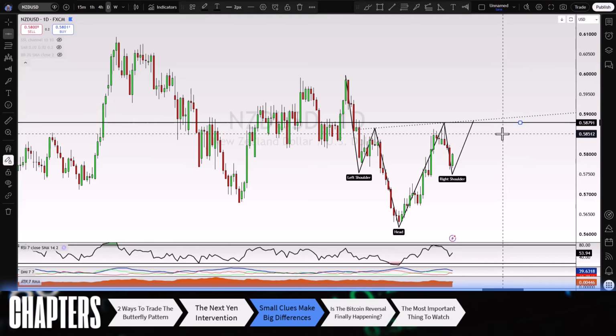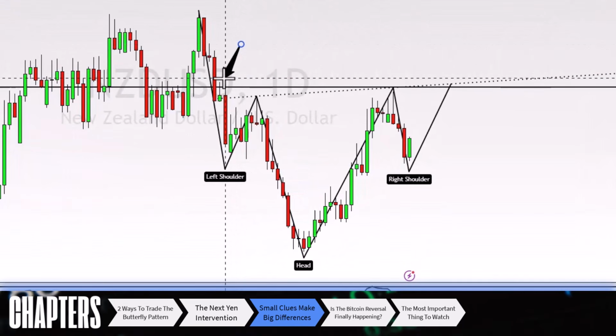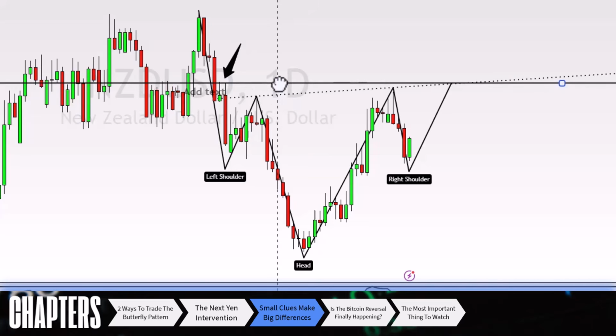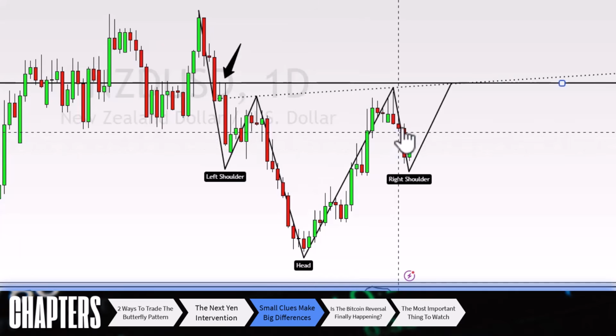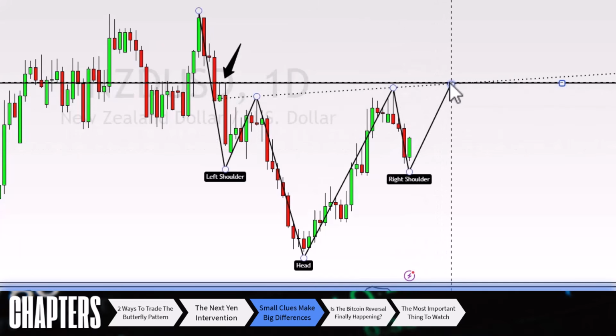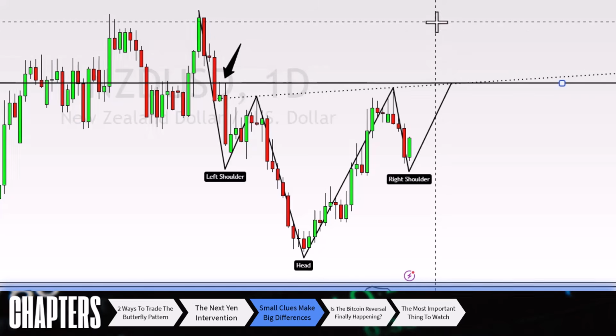Now, I told our traders this during the week. One thing I would pay attention to with the horizontal neckline is if you look left, you can see these little spikes right up here. I would just advance this point a little bit higher to clear that level. That's going to give us a much better sign of a bullish continuation versus that lower level. And I know it's something that's very, very slight and small, but trust me, these are the things that make a difference in trading. So if price action can violate this level, expect a bullish continuation right back up to the highs here on the New Zealand dollar.